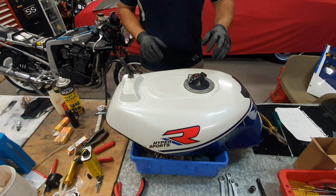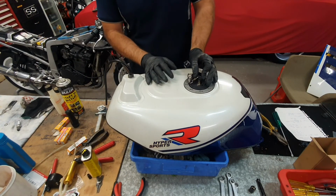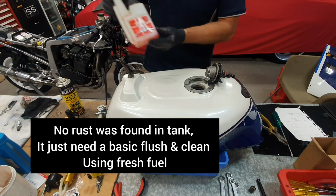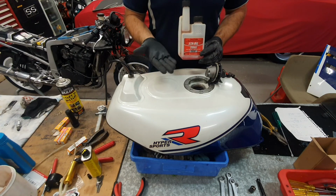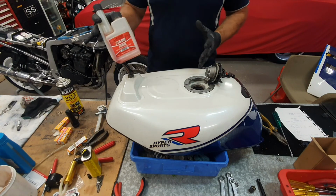So we're gonna focus on, not so much the cleaning of it, because I have already cleaned this tank. And I was really fortunate that it kept really well over the last 6 years. One of those reasons is because I use this product called Stabilizer, which stabilizes the fuel. A good thing is to make sure that you do keep quite a bit of fuel in there and try and start it as much as possible.